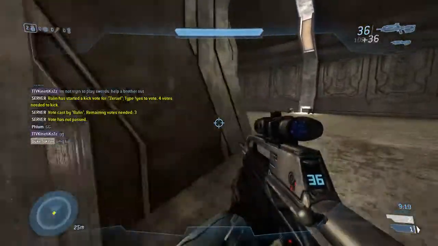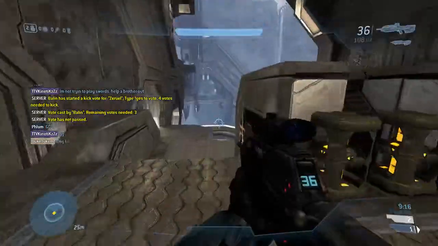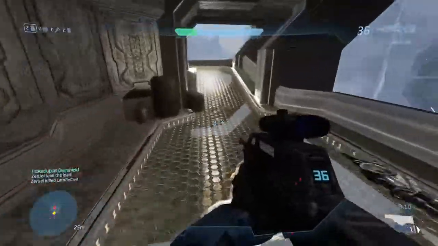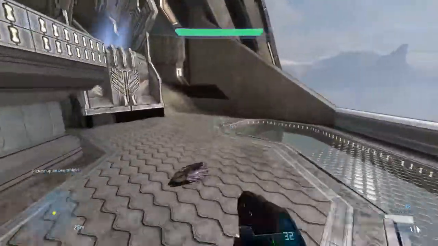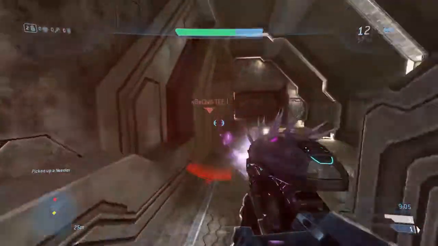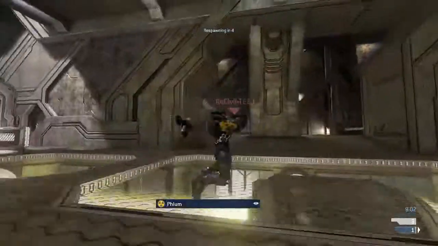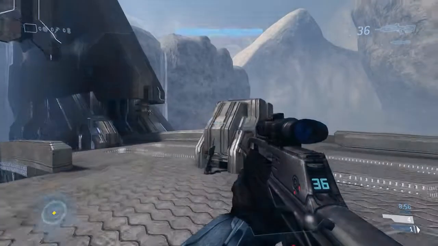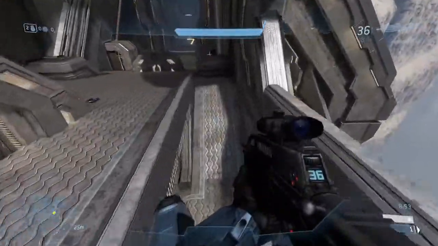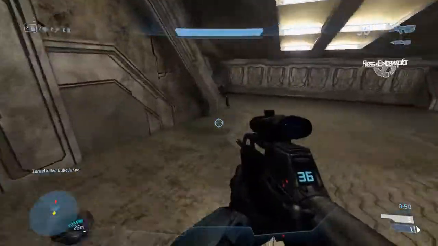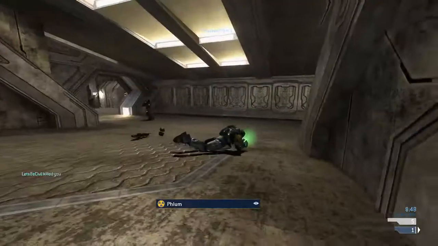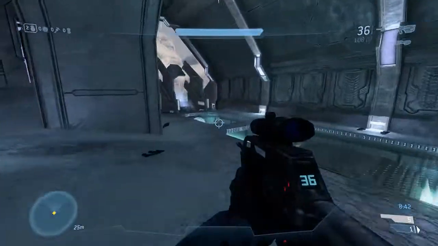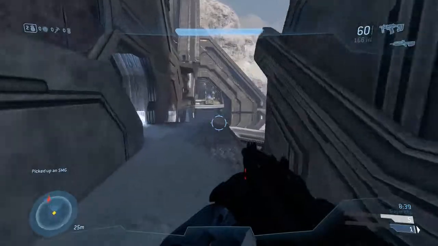Look at that nice little collection of bodies that's piling up. Oh man. It just makes me wish that all the maps were on this. Like all the Halo 3 maps. Doesn't matter if it's just the original ones. That would be so good. You know, Snowbound, Construct, Epitaph. I know there's Forge versions of it, but it's not really the same. It's like when people made Forge versions on Reach. It just doesn't feel the same, because you're missing that aesthetic. I don't know, it doesn't bother some. I know it doesn't bother some people, but it just doesn't feel the same.